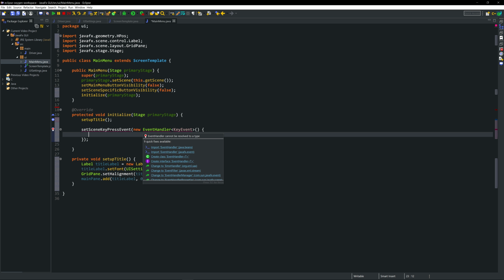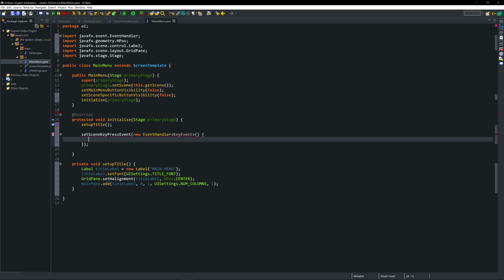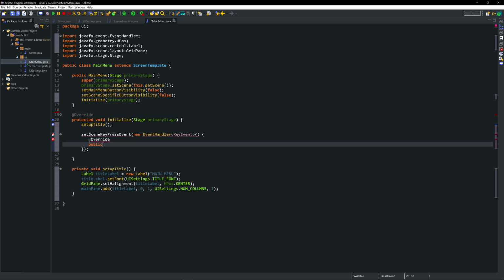Let me see here. Import JavaFX event. I'm going to override public void handle and then key event.